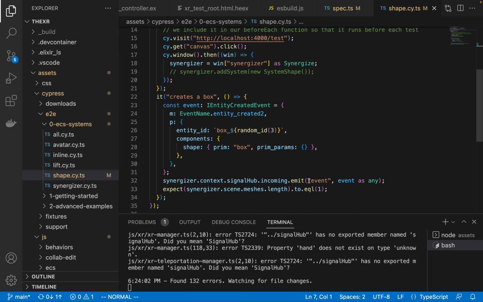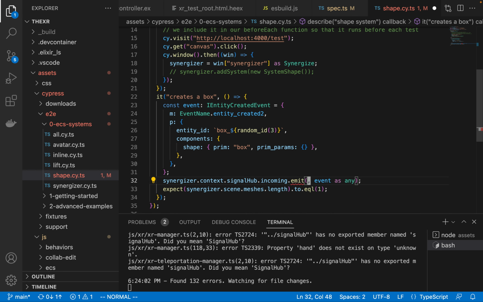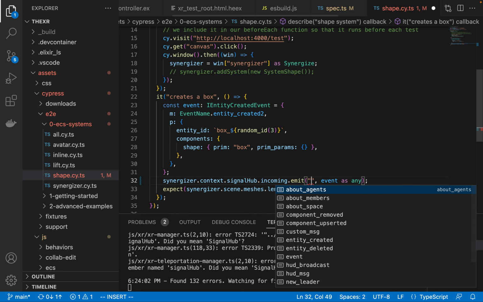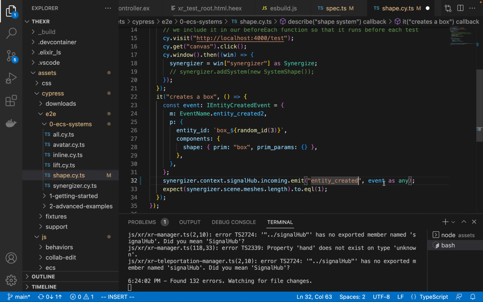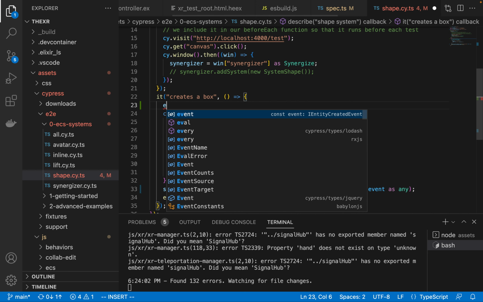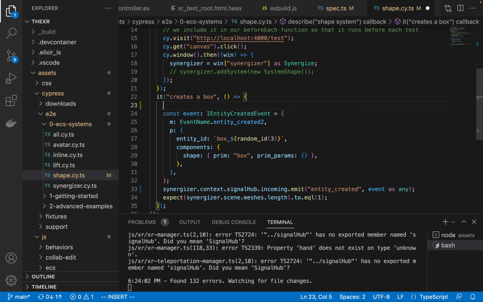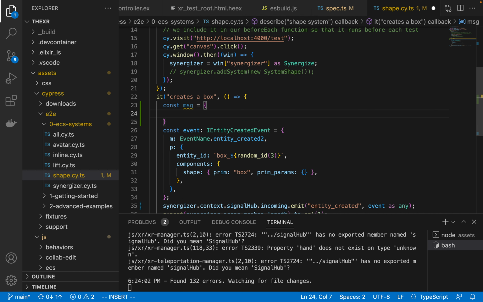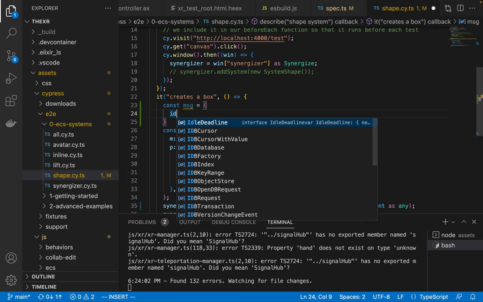So now it's not going to be an event, it's going to be entity created, and the event will be something different now. So we'll want event const. Let's just say message. This will have an ID.